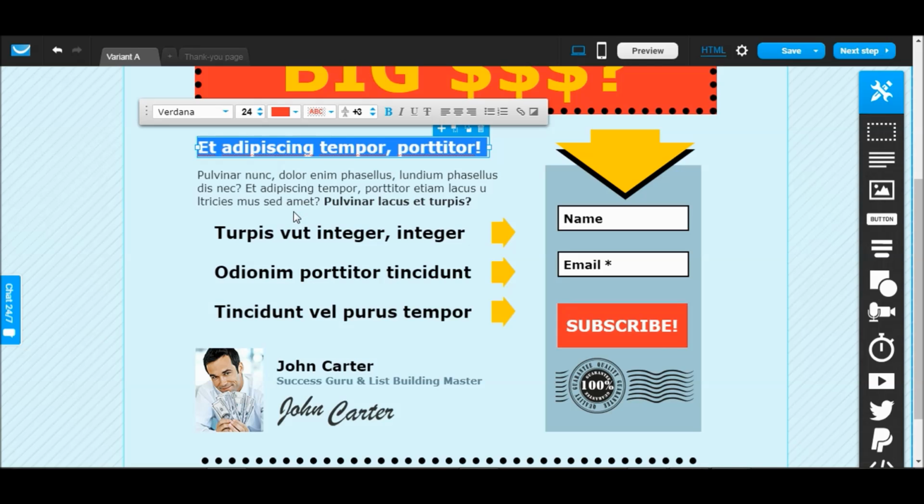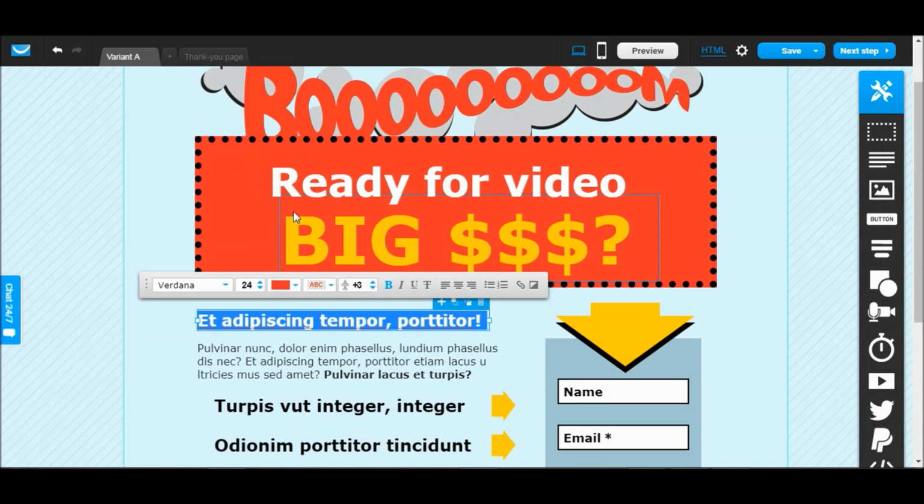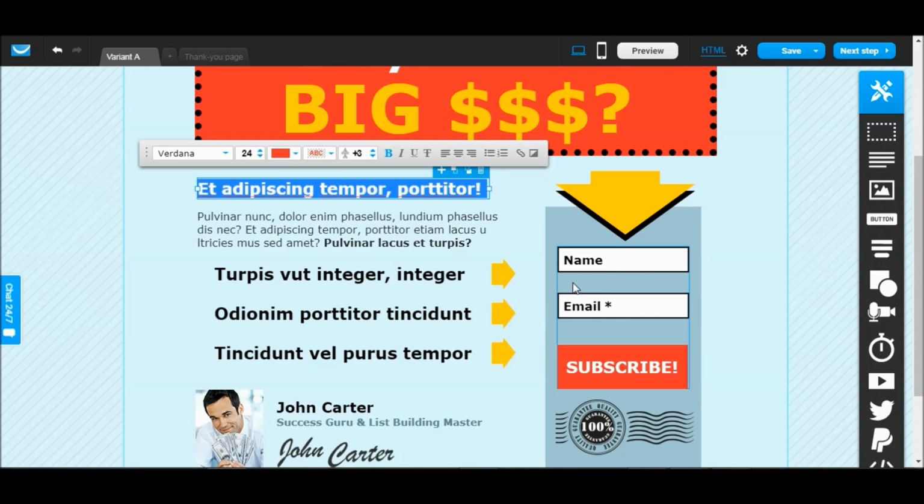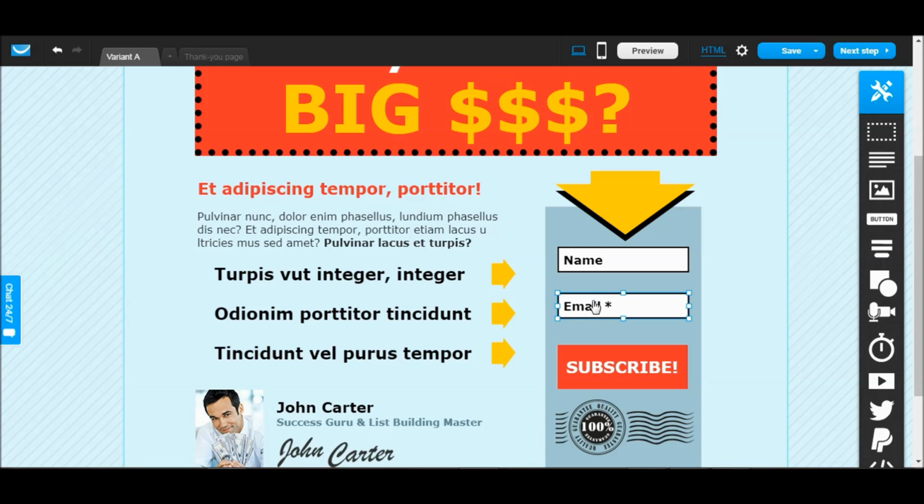Also, just a word of advice for these squeeze pages: the less wording you have, the higher converting the squeeze page is going to be. But you definitely want to get their attention. That's number one. Number two is that you want to solve or give something free for the problem they're looking for, to entice and hook them, so they say, yes, I do have that problem and maybe they can help me. That's why they submit their email address, because they are confident that you can help them out.